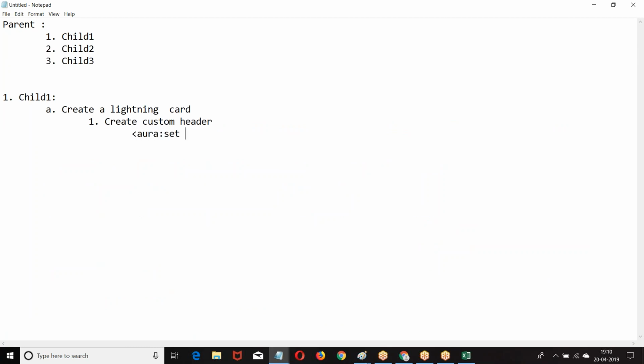How do you create a custom header? You are set. Then you create a block here. In this custom header, you are supposed to create name, mode, batch, custom action.